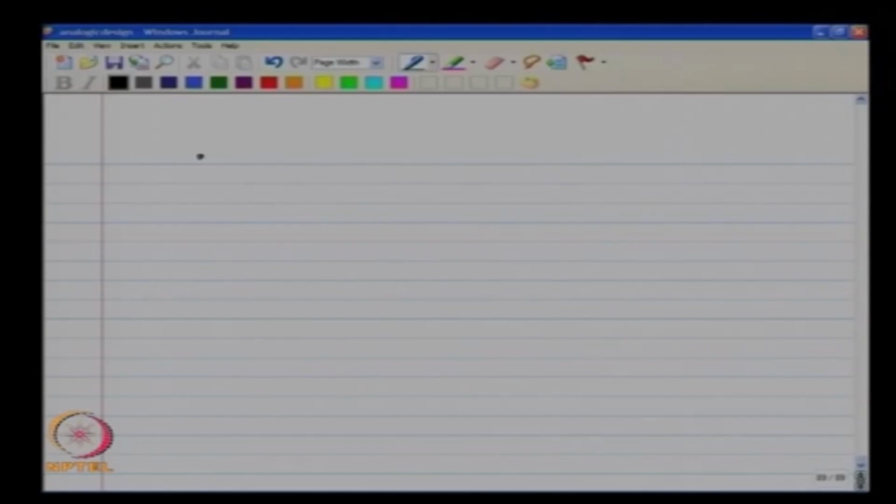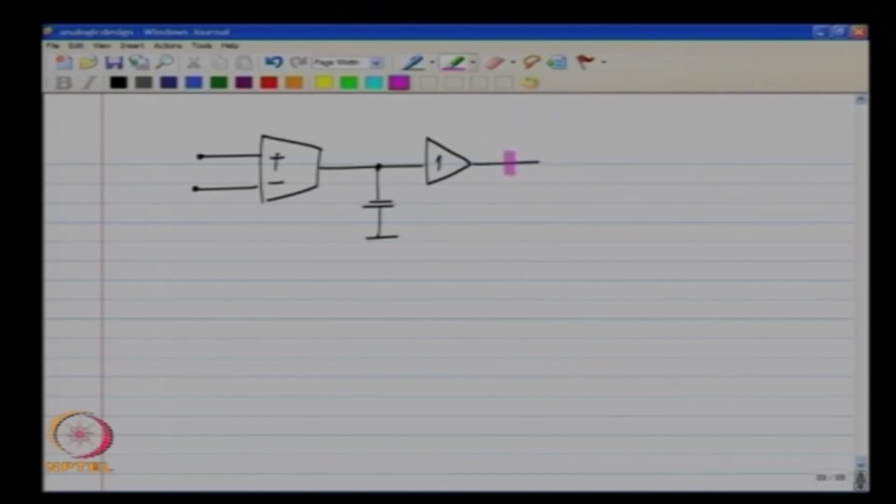So, finally, the picture of the op amp is as follows. We have the transconductor which drives its output current into a capacitor, and to avoid drawing any further current from this, we use a voltage buffer. This means that the voltage here is the same as the voltage there, but the input resistance of this block is infinity and the output resistance is 0. So, this block does not draw any current from the capacitor. At the same time, it can provide any current that is required from its output.